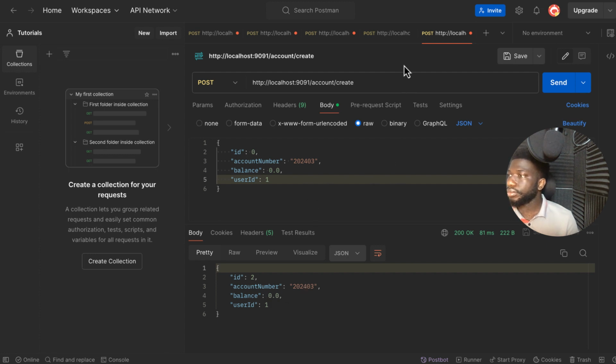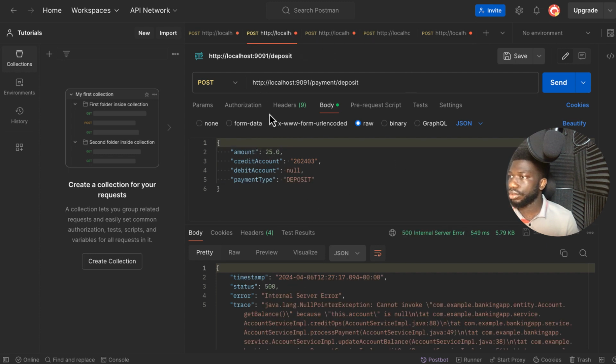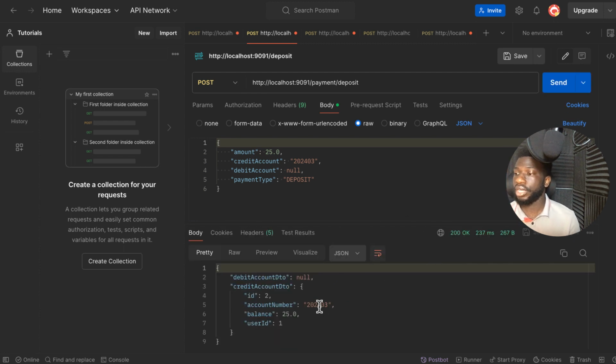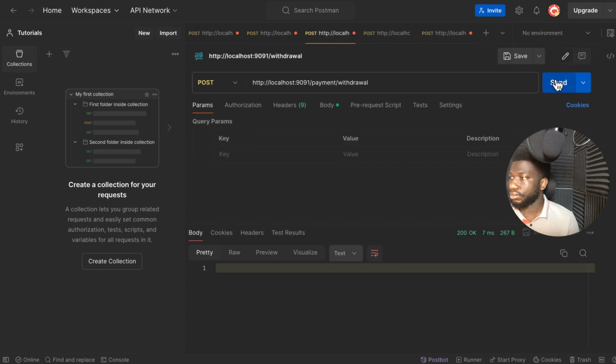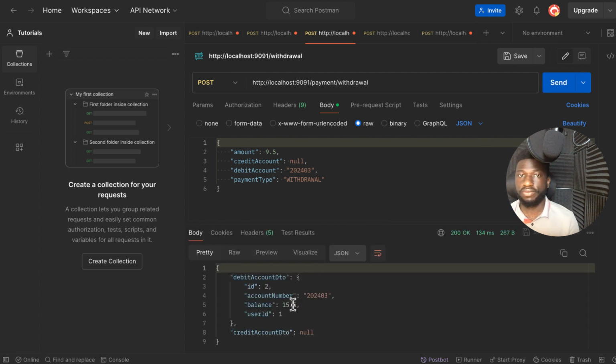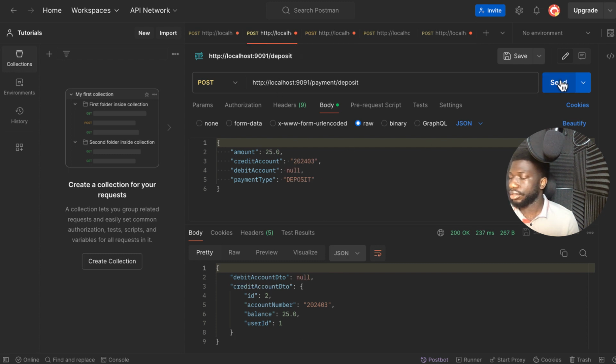Now if we go back to the deposit and run this again, awesome. You can see we have a deposit now, and if we try to do a withdrawal, see the body. Let us withdraw from the same account. The withdrawal has happened successfully, and let us make another deposit to see if it's all good.